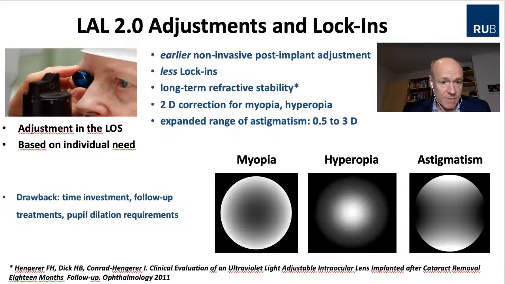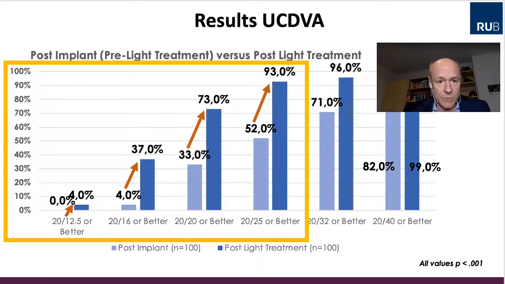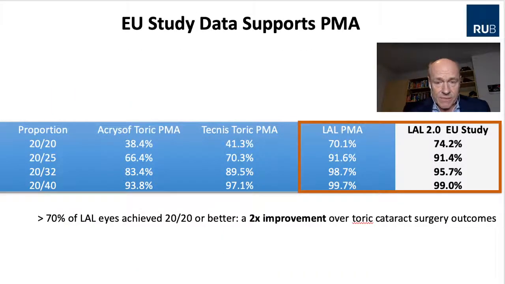Potential drawbacks are time investment, follow-up treatments, and pupil dilation requirements — all of which are of course solvable. The new presbyopia solutions are individually adjustable mini-monovision, new ADOF profiles, and the individual induction of negative asphericity. In a prospective multicenter European trial using partial coherence interferometry and the latest IOL calculation formulas, we saw an increase from 33% to 73% uncorrected distance visual acuity after adjustment in the 20/20 beta group. The European trial results were slightly better than the LAL-PMA trials.